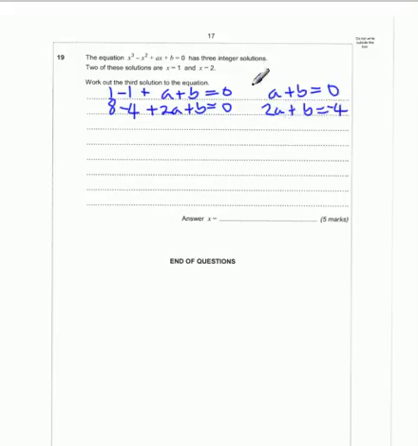So what we have here is a couple of simultaneous equations. If we do the second one, take away the first one, that is going to give us a, and then b take away b is 0, equals minus 4. So we get a equals minus 4, and then we can work out b as well. So subbing this into the top one will give us minus 4 plus b equals 0, which gives us b equals 4. So what we have is the two values for a and b.